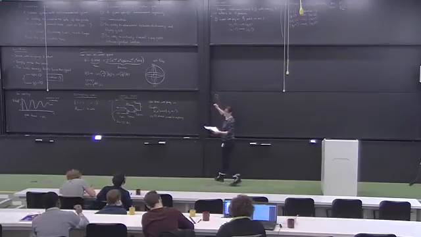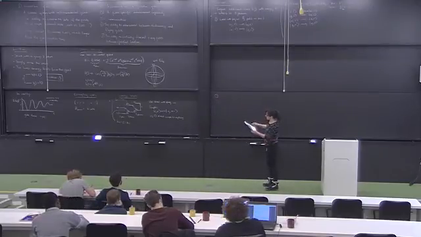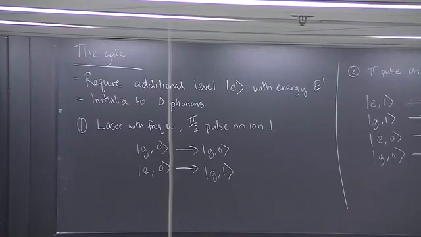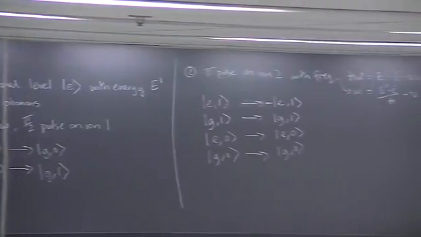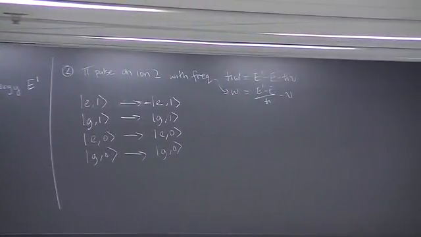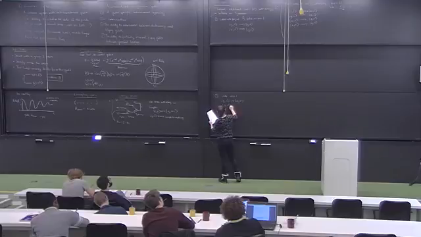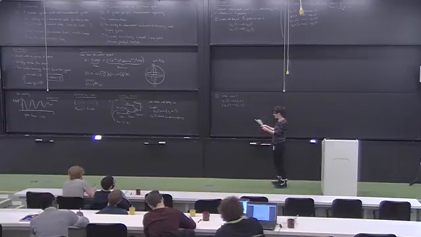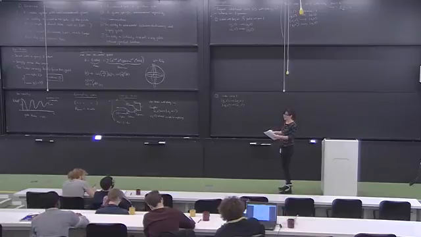Okay, and then the third step is to just undo what you did on the first ion. So we undo step 1. That means that G0, nothing happens to it. And G1 goes back to being in the excited state with 0 phonons. Okay, so then we can put all of these 3 steps together, and we can see what it actually does on the 2-qubit state.